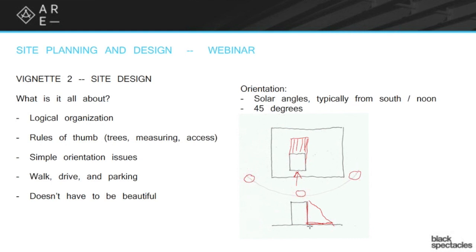Why is this important? Because there's bound to be something where it says this entrance can't be in shade, or this patio shouldn't be in shade, or something. It's going to be one thing that you're going to have to measure. Not going to be complicated, but you're going to have to know that in order to be able to answer that one set of issues. It's always going to be that 45-degree angle. It's always going to be noon. But read it to make sure, in case they change that, right? You never know.